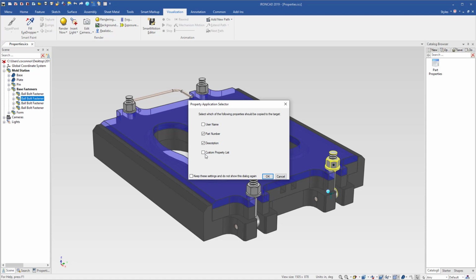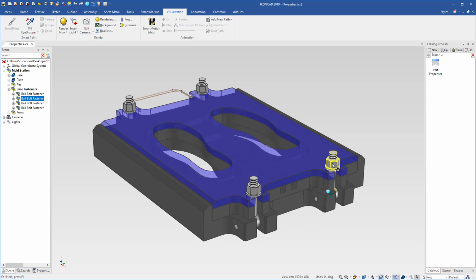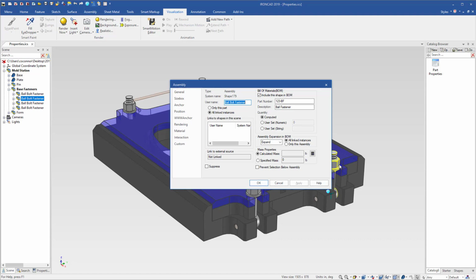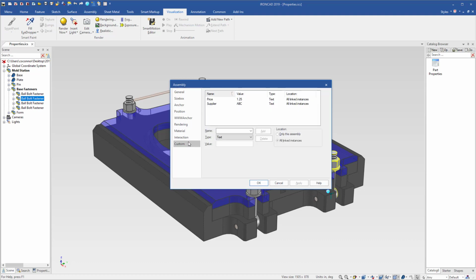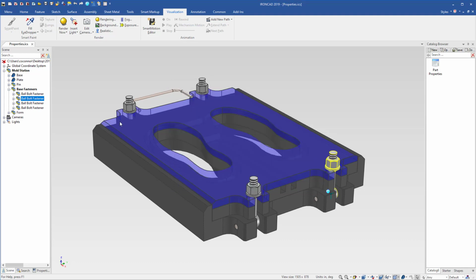In this case, we'll go ahead and apply all these, and you can also set this as a default. So if you have various settings in here, you can define them as the default and it'll apply those on drop all the time for you, or you can set these dynamically as you drag and drop out. So once we hit OK, now if we go into the assembly properties, we can see that that was automatically applied for us, and so are the custom properties in this case. So again, we can repeat that for these other ones as well.